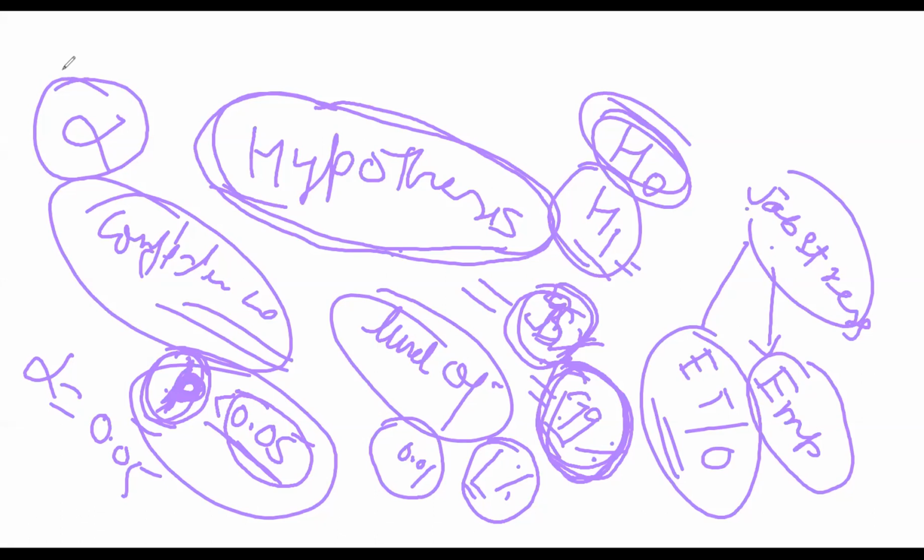Ma'am, can you please explain alpha once again? Yes. Alpha is basically the level of significance, as we call it. You must have studied errors, type 1 error and type 2 error. So alpha is basically your type 1 error. It is the probability of rejecting the null hypothesis when it is true.